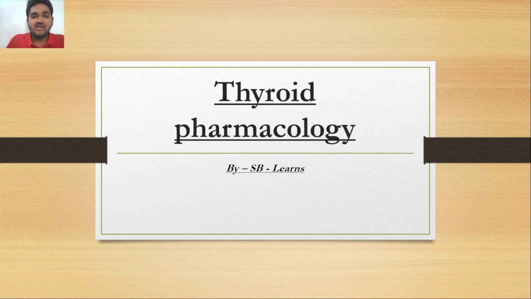Today's chapter is going to be very interesting and we are going to start with a very new chapter, that is known as thyroid pharmacology. Now हमें ये पता है कि हमारे बॉडी में we have a presence of a very important gland and that gland is known as our thyroid gland. Now we know from our basics of physiology कि ये जो हमारा thyroid gland होता है that is producing, or we can say it is secreting, two important thyroid hormones. The very first one is known as T3 and the second one is known as T4.